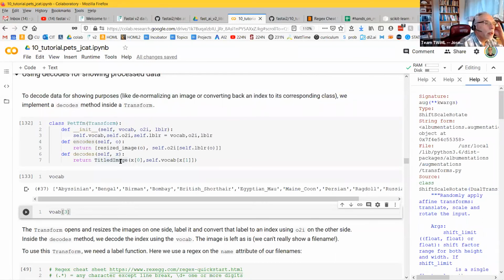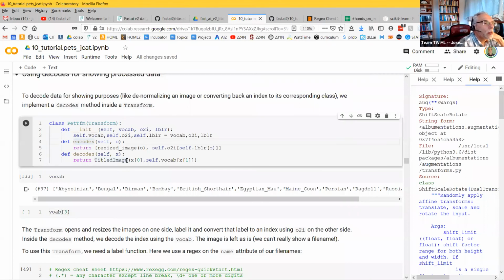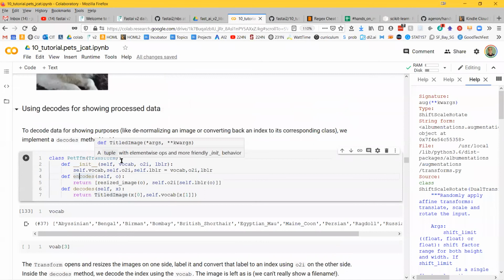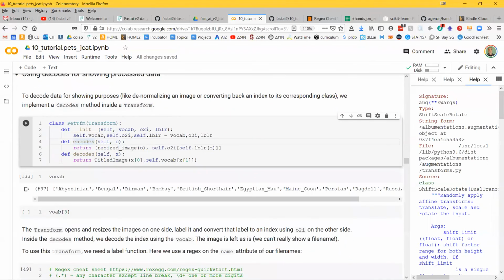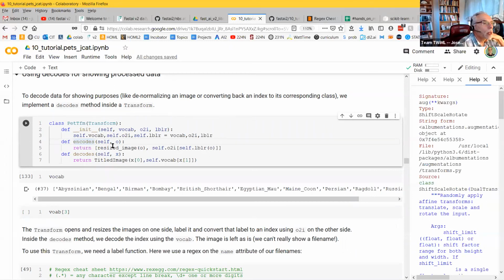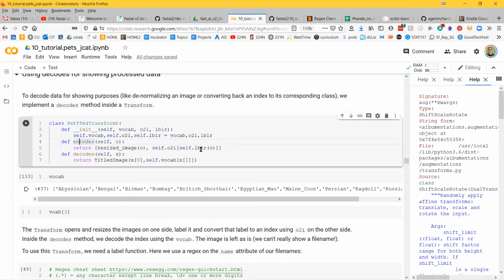I think I understand your question. It's a good question. So, tuple with title image. I think yes, it's just the output of the encodes function. Yeah, his question though is different, which is he's saying, do we know any way of how or what the type of O or X that you provide is?